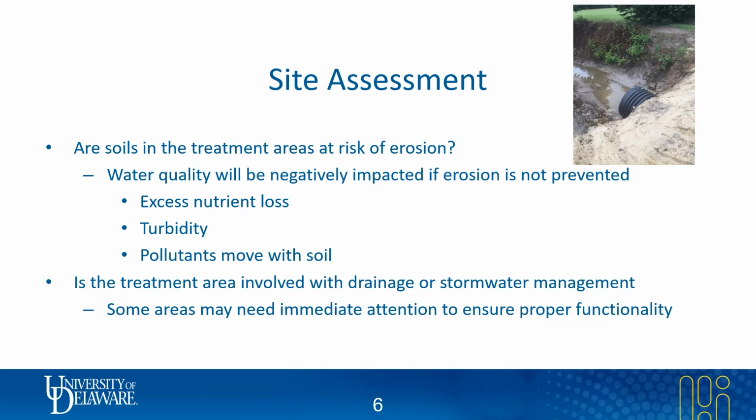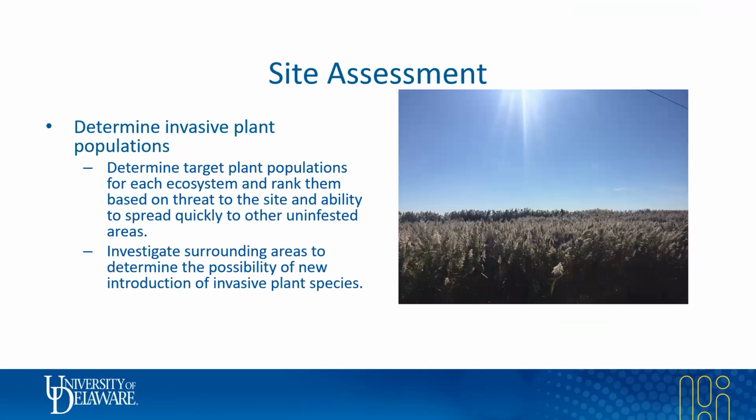Let's see. Yeah, and again, is the treatment area involved with drainage or stormwater management? Some may need immediate attention because of functionality. So as Wes mentioned, clogging pipes with parrot feather. I think I have pictures next. So if you want to move to the next picture, not quite, it's after this, but we'll talk about the parrot feather in a second.